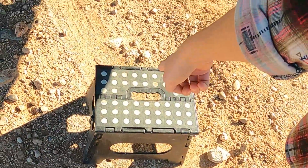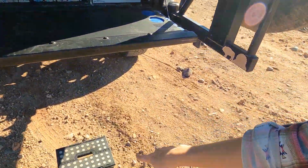You actually want to know what's one of my favorite things about this house? My stool. And everyone gives me crap for it, but you know what? I'm a shorty, and having that stool helps significantly getting inside. Okay guys, that is a wrap on part 2, my tiny home walk around.